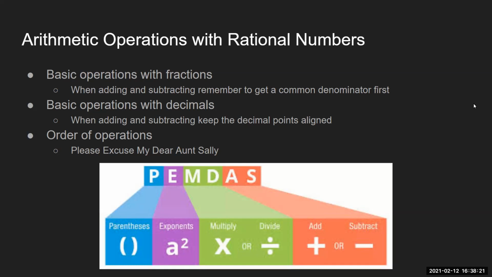You start with your parentheses, you do everything inside the parentheses, then you move on to anything with exponents, then you multiply or divide, going from left to right, whatever you come across first. And then the last thing you're going to do is any addition or subtraction. So again, this is not probably going to be a question all on its own, but it might be in the framework of another question. This is stuff you all know, you just got to remember it.